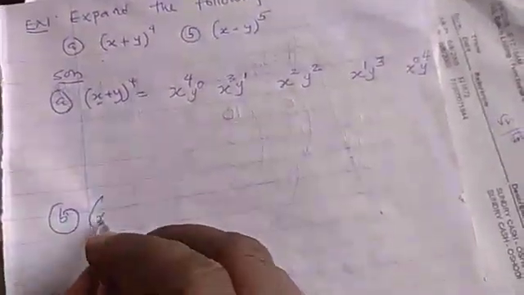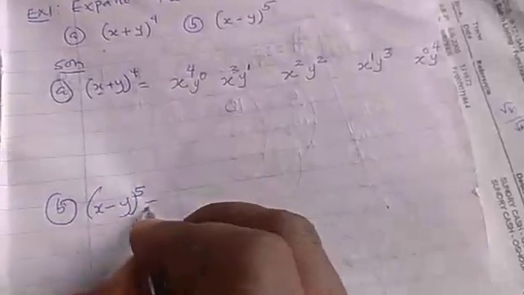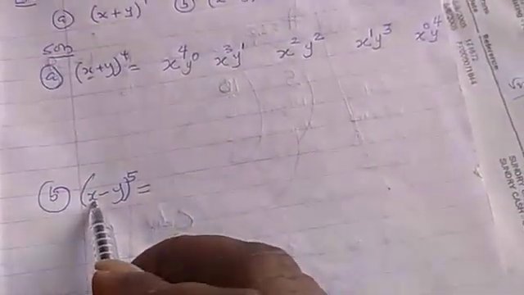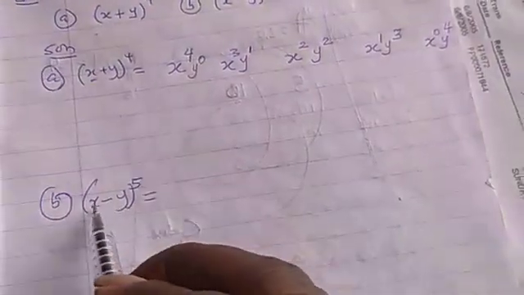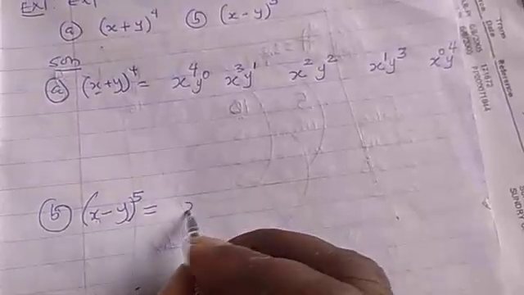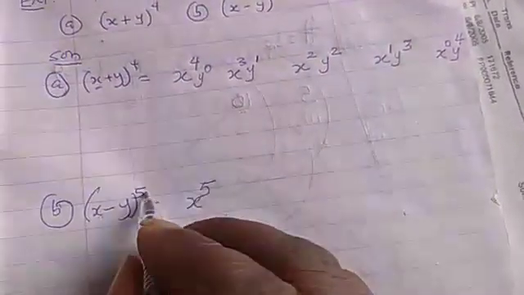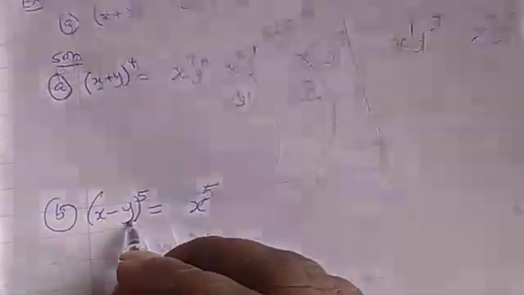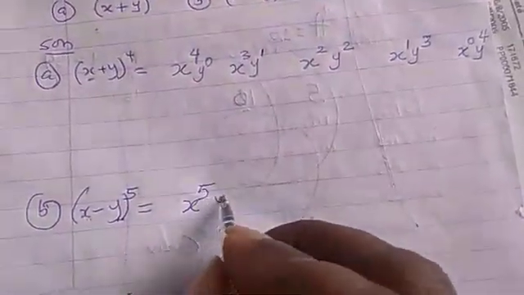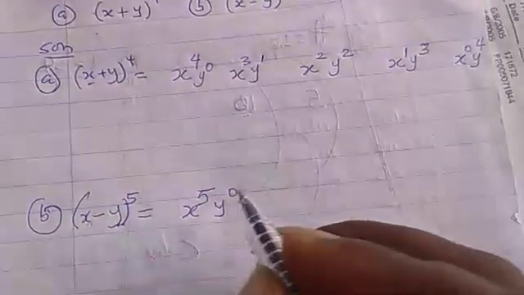That's our first step. In fact, let me pick the second question before we continue. The second question is (x minus y) raised to power 5. If you want to start without even looking at what is here, the first one is x, the second one is y, but whatever is here, just look at it. The first one, we take this number, which is 5. The second value, this second letter or whatever is there, that one will take 0.